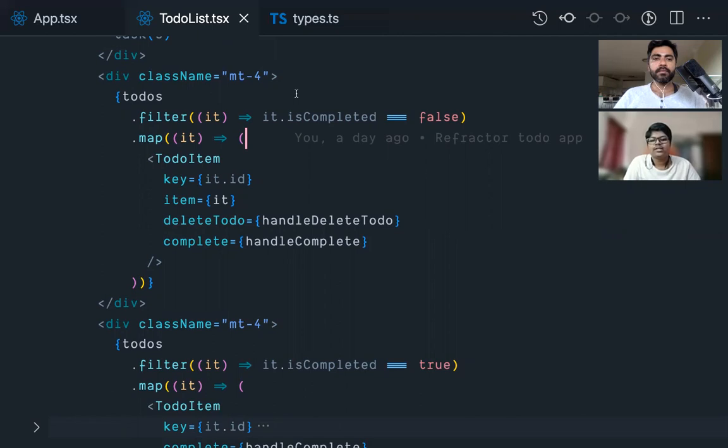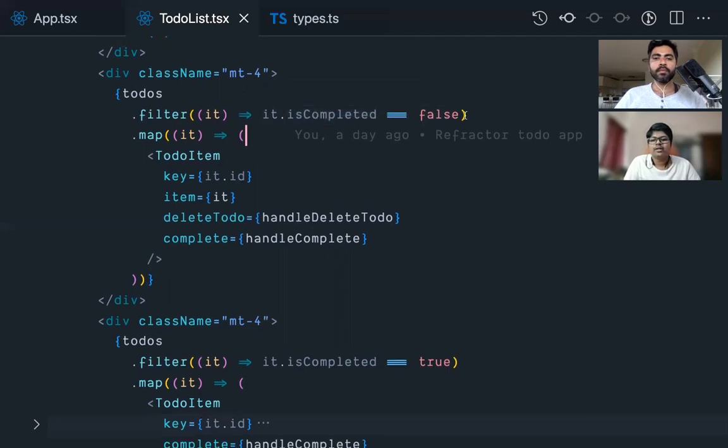So in this case, the first section we see is filtering and showing only the ones that are not completed. So that is the filter that we are seeing. isCompleted equal to false. So that will give us the list of to-dos which are not completed. Then for each of those items, we are using the map function and putting that into the to-do item list, right? So we are converting that into each of the to-do items. That is the second component that we will dive deep into after this.